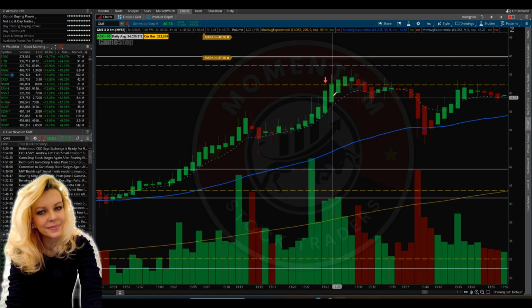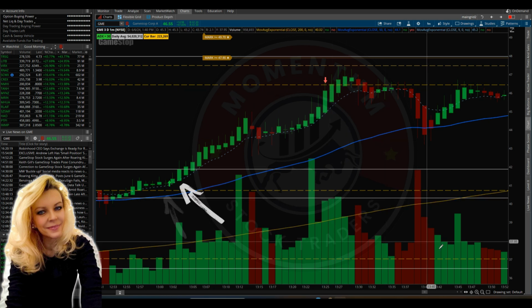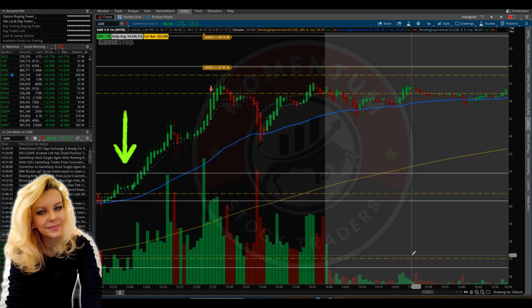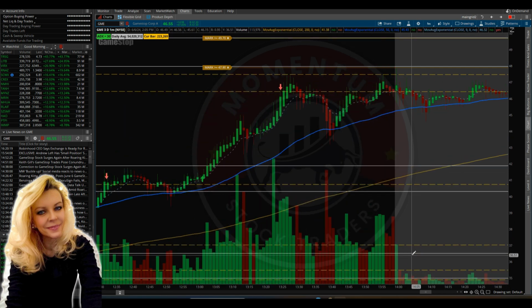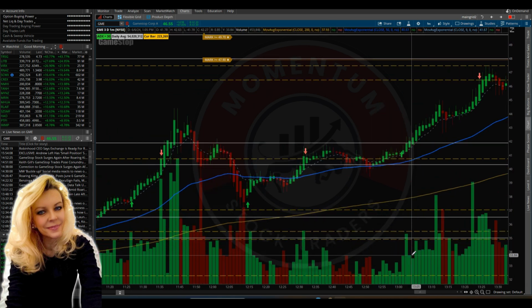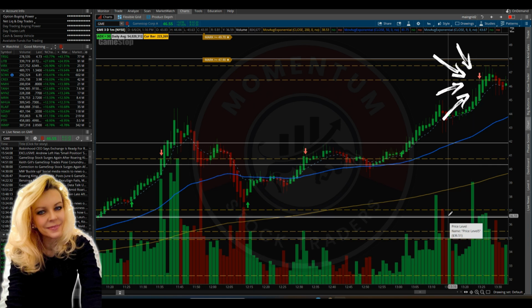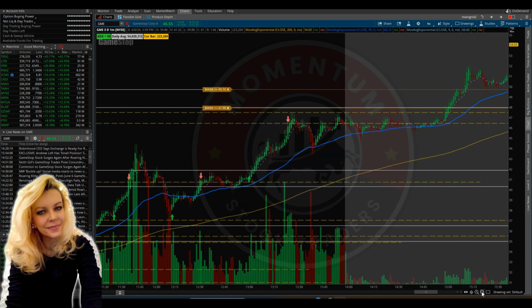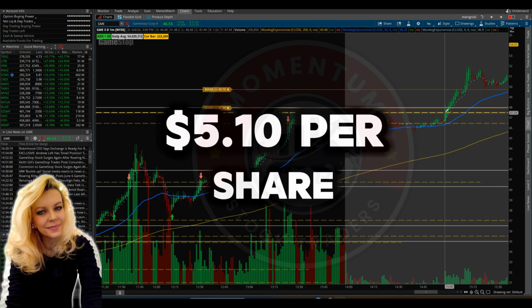Okay, so the next entry here will be this first strong candle above the yellow line. You won't be seeing this white horizontal line here. This is the line that our Pro Tool plots automatically for us, you know, for traders in my group. And if you're just doing things manually, the best you can do is use that 4-hour chart. So as far as you can see, your target will be all the way up here at $46.40, okay? Using 9 as your stop loss all the way. If a candle happens to close below your stop line, you will sell. Otherwise, you stay in all the way to your target of $46.40, and that trade will pay you a whopping $5.10 per share.